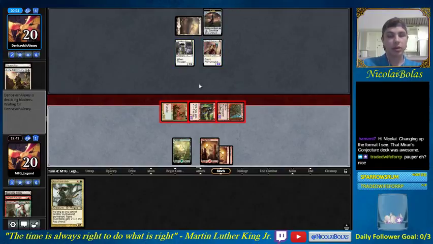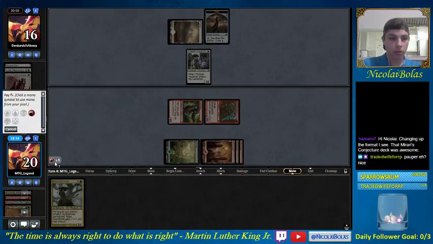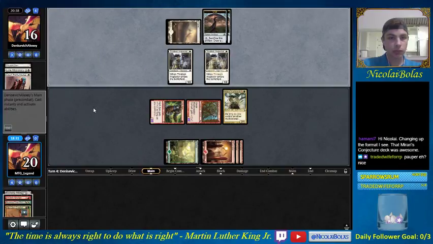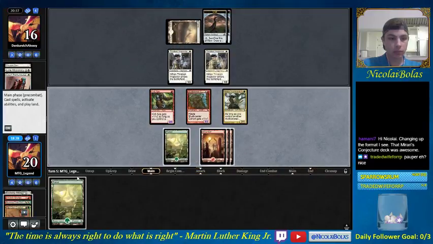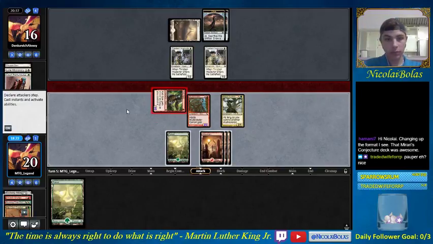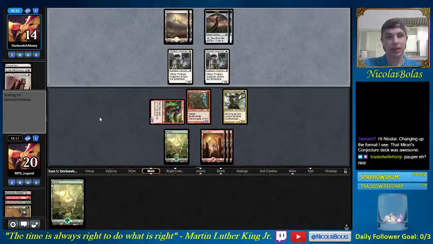He can already double block. If he wants to double block here, I can kill the Clue in response. But he can already do this double block. Dang, he killed my multicolor one. That was the right one to kill. Oh, feels bad, man. No, he hit his land.